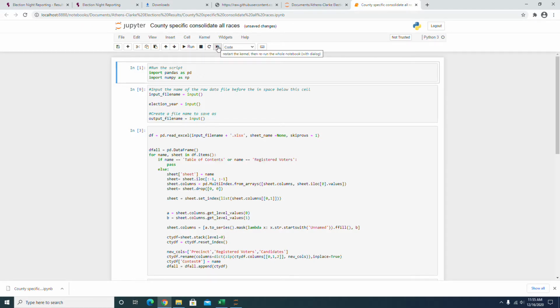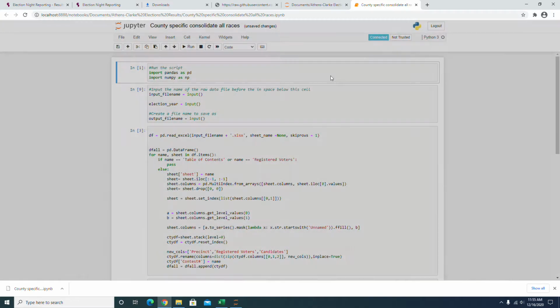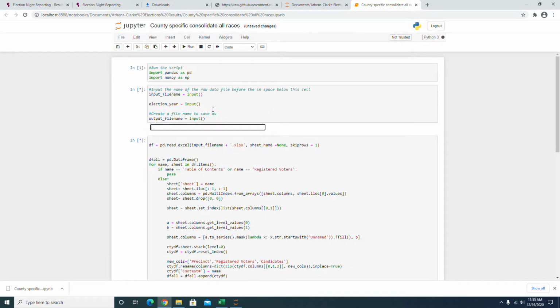Click this fast forward button up here, or restart the kernel. And then click the restart and run all cells button. Alright, so first box we're going to do 2020 Athens Clark GE raw data.